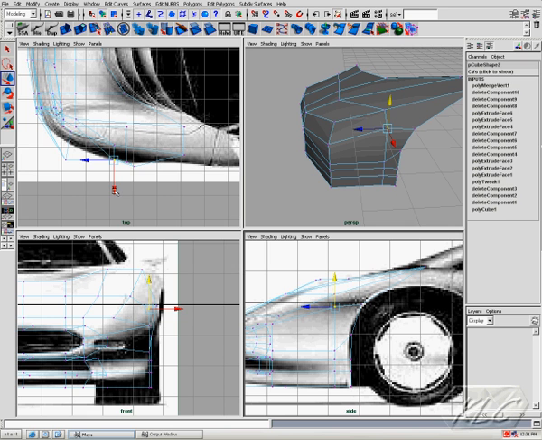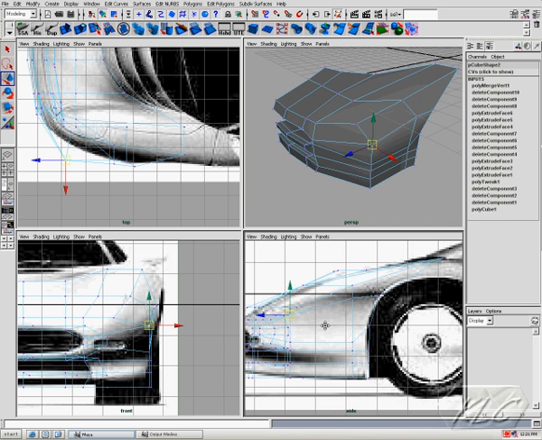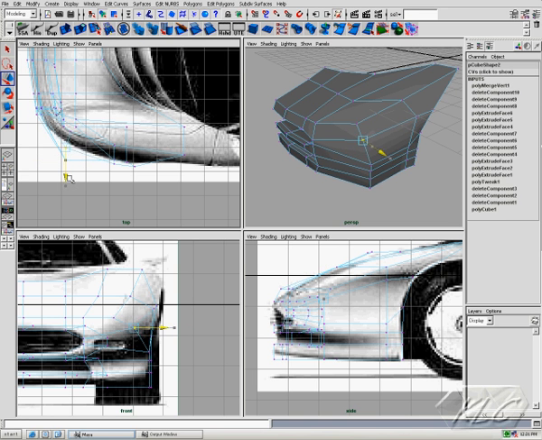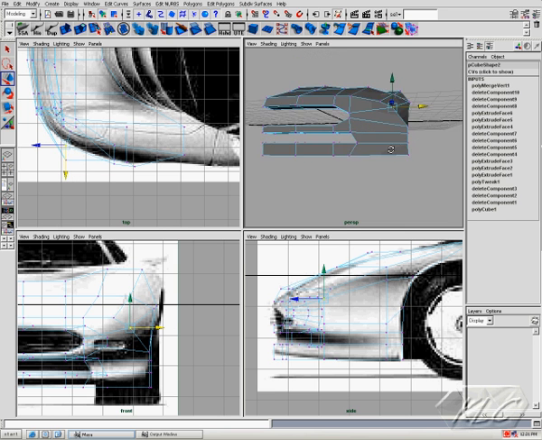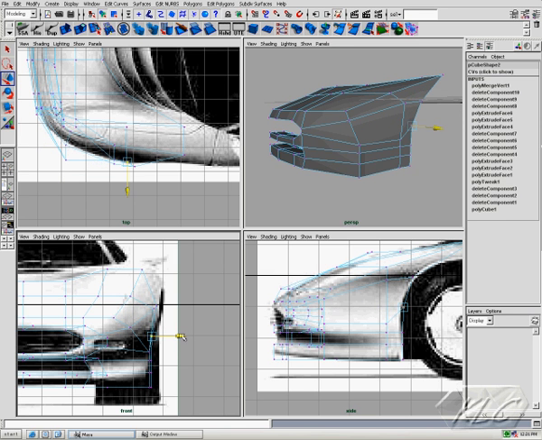So we'll bring this down. Same thing with this one here. And we'll do that with these vertices underneath as well.